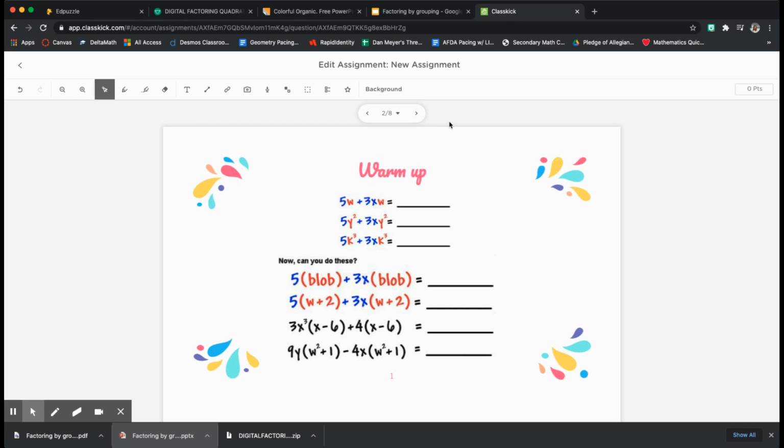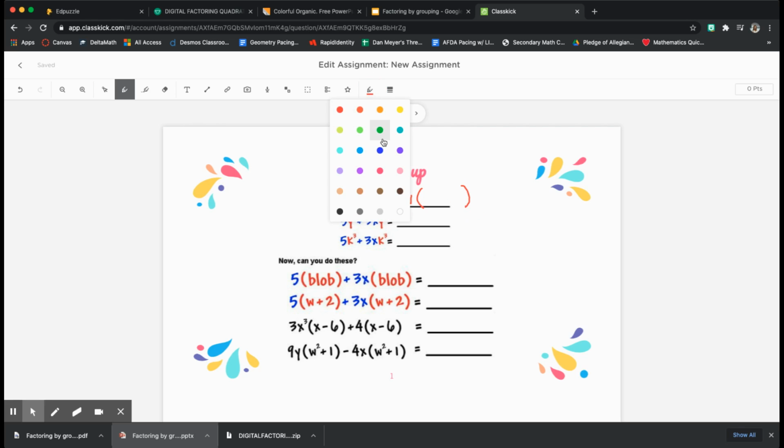Before we start factoring by grouping, I think it's important that we look at the big idea behind it. To help us do that, we are going to look at how I would factor out the GCF in each of these expressions below. If you look, there is a theme. Here, a 5w and a 3xw, we can take the w out. Now if I factor out the w, then I'm left with the 5 plus the 3x.